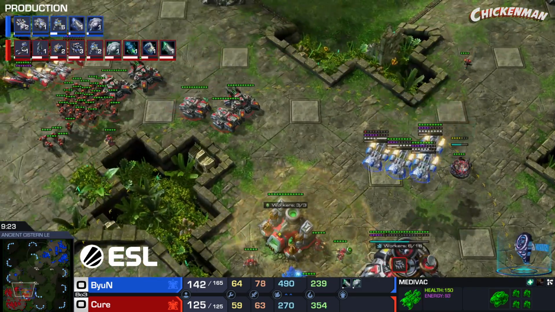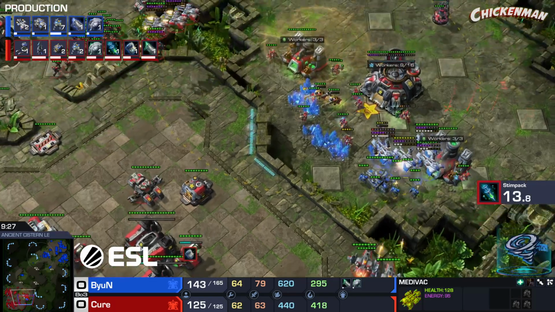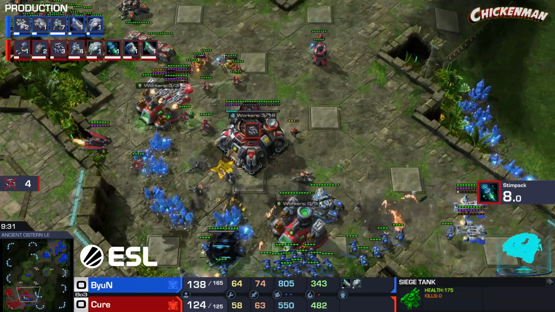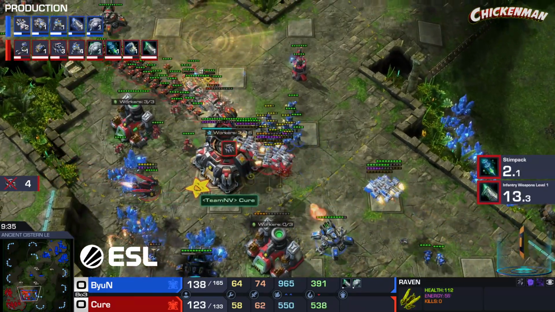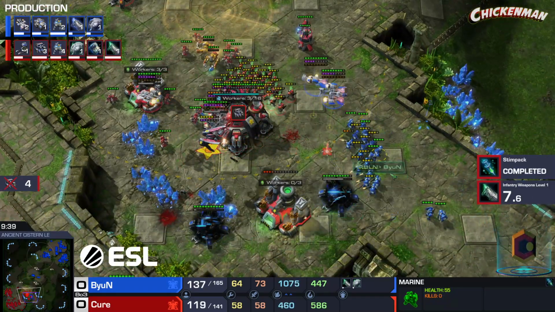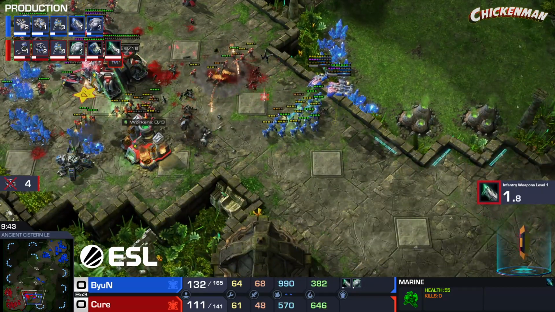Oh, the Marine spots the big drop coming in. It's just gonna go directly over the third and into the main. No, it's gonna stay at the third base. One tank drops out, sieges up, and gets shut down. There's another shutdown here on this Raven. Marine's going to step forward and get on top of the siege tanks for Cure. But now ByuN falls back to tanks that aren't doing anything. So the tanks are going to be left on their own.